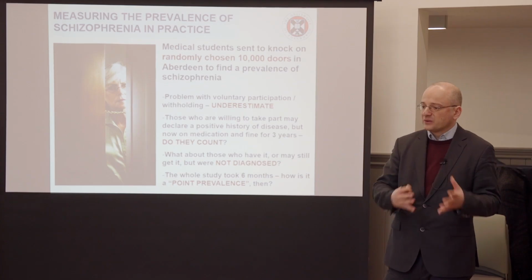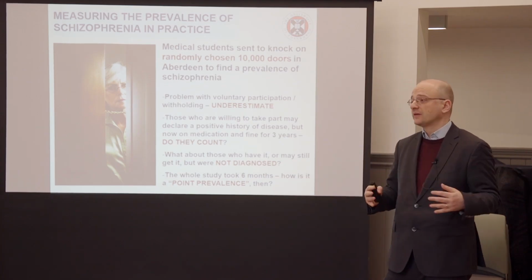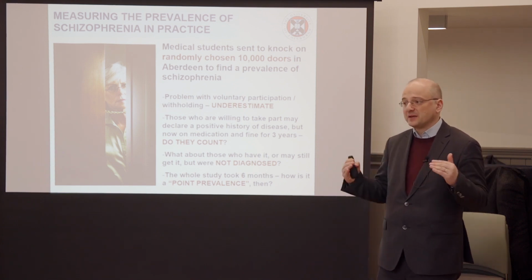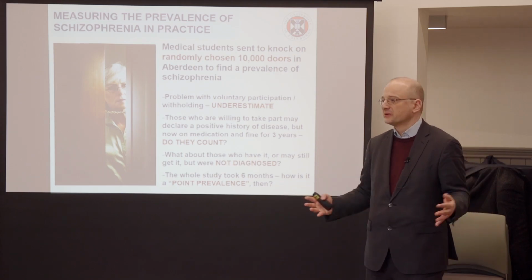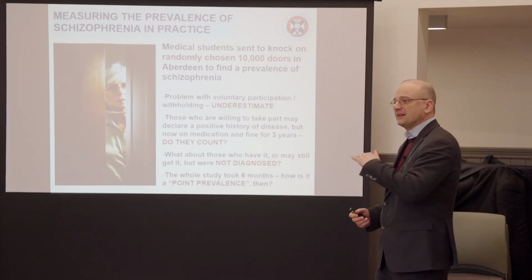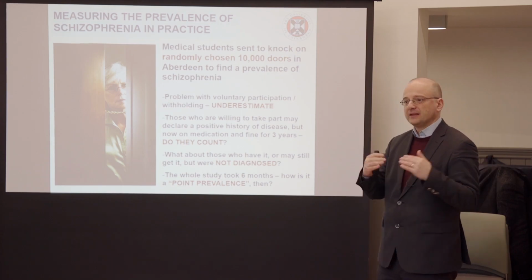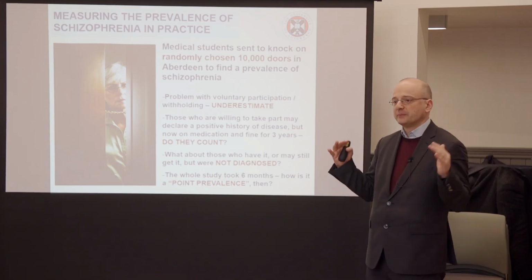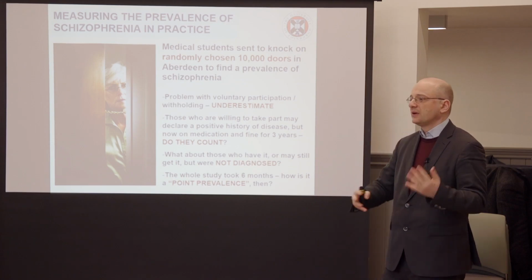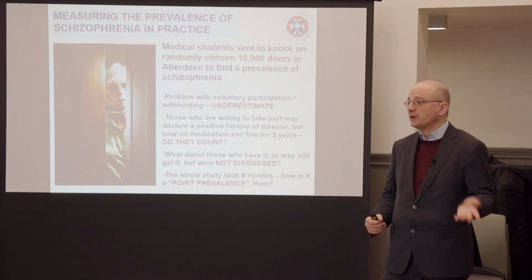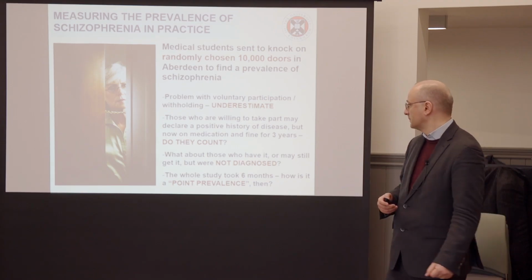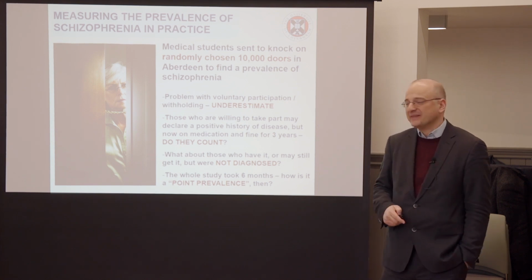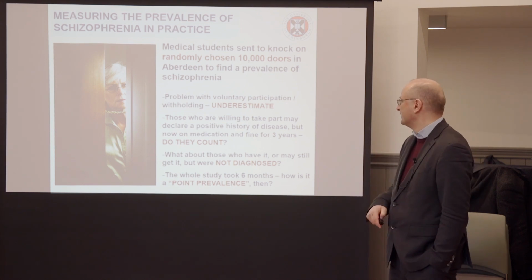And let's say that this whole effort in Aberdeen took 6 months to complete. Is this then a point prevalence? Can you consider this to be a point prevalence if it took 6 months to complete? Because point prevalence is like taking a photograph, a snapshot in time of the population. So you want to know what the prevalence was at that particular moment. But if it took you 6 months to collect all this, can you talk about this as being a point prevalence, or is this something else? Do you see how many problems? So, all sorts of problems. Now, let's see how to deal with those problems.